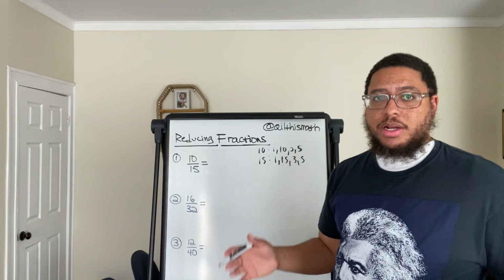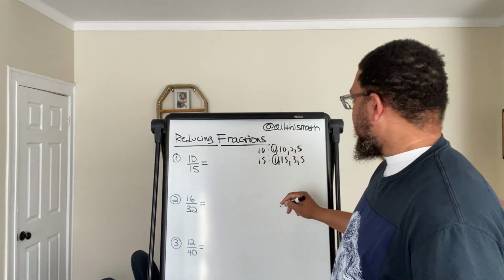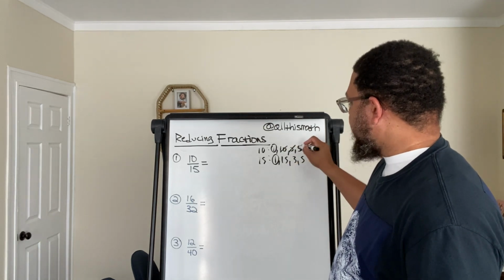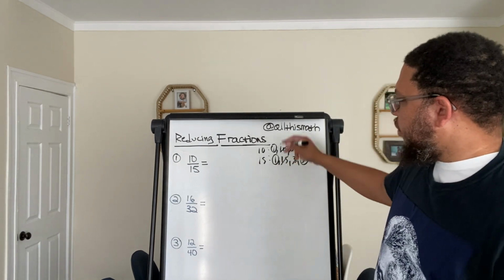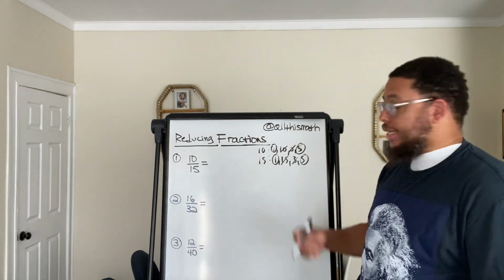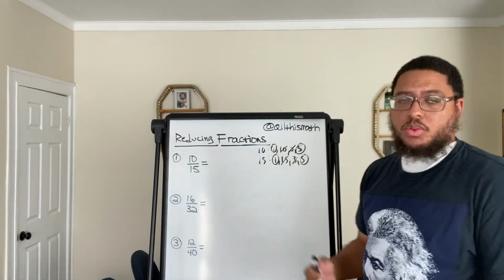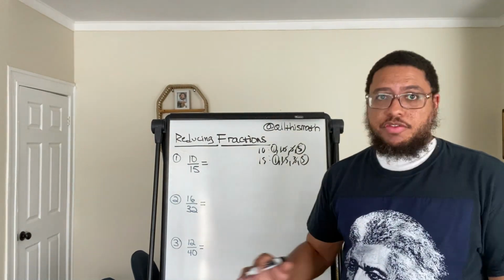Now, what about the C part, the common part? All right, what's common? 1 and 1 is common. 10 is not common. 2 is not common. 5 is common. 5 and 5. 15 is not. 3 is not. What am I left with? The G part is the greatest, meaning out of the common factors, 1 and 5, what's the greater number? 5. 5 is your GCF of 10 and 15.